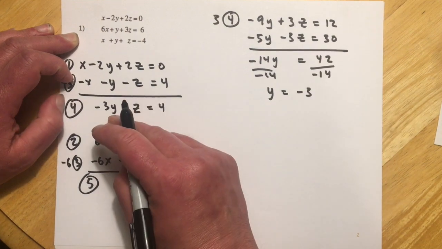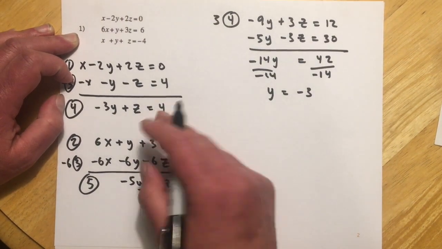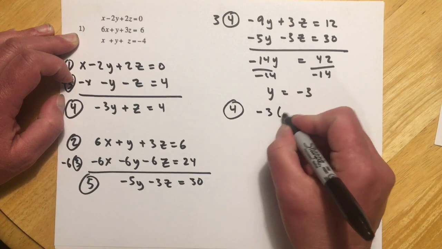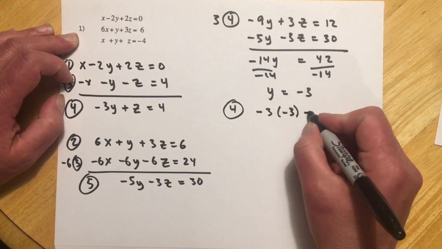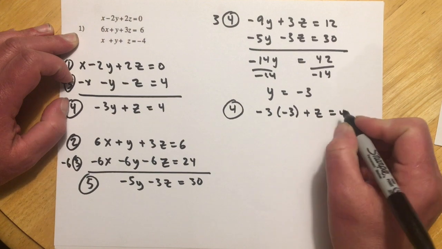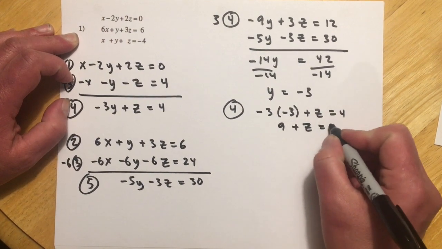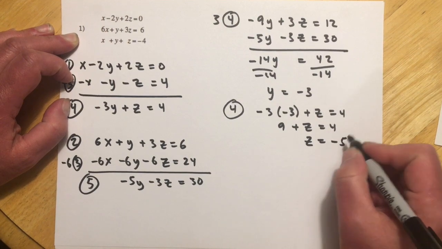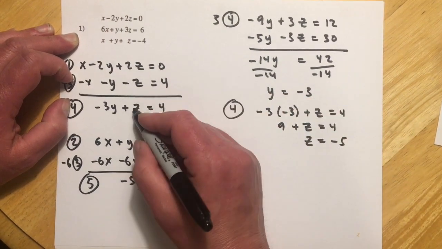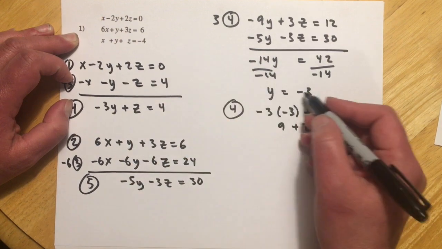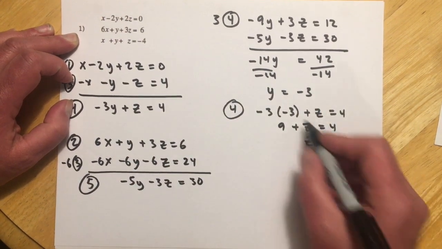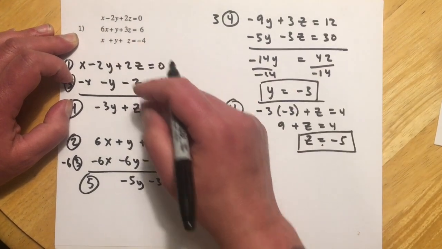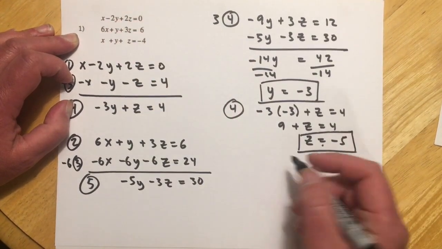Once I know that, I can bring that back to either equation four or five. Four has a little bit smaller numbers, so I'm going to pick that one. So negative 3 times negative 3 plus z equals 4. So 9 plus z equals 4, or z equals negative 5. So I've just back solved with this variable into one of my two variable equations, and that's gotten me my second answer. So now I have y here, I have z. Then I take both of these, throw them into one of the originals, and get my last one.